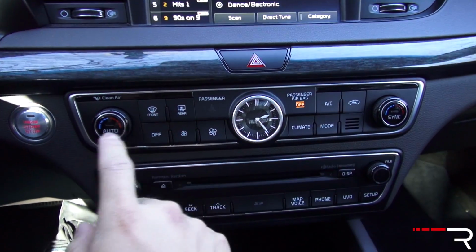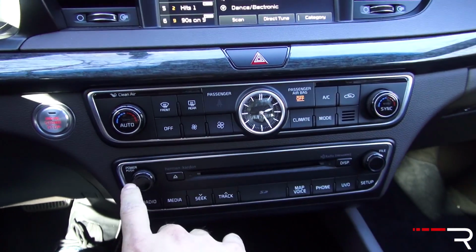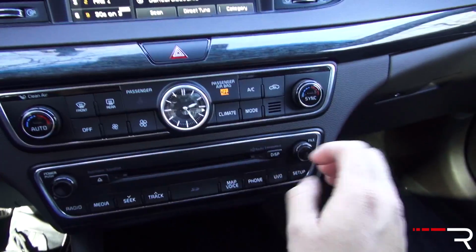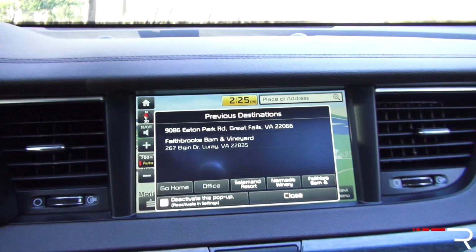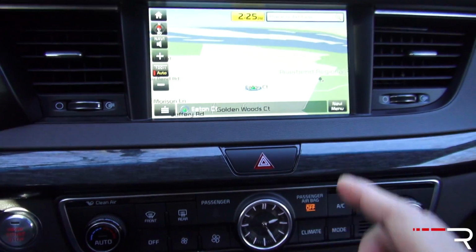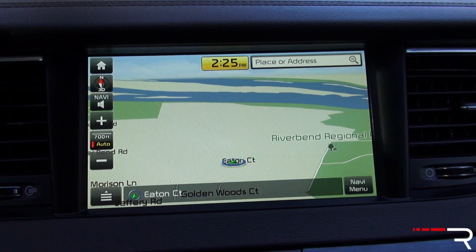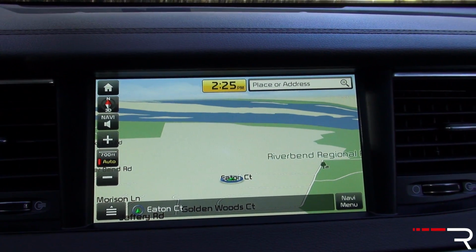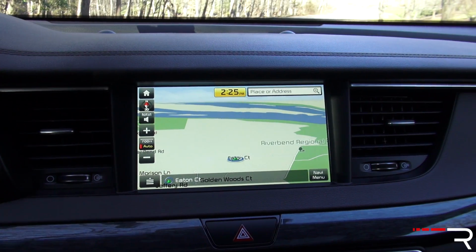I like the fact that Kia gives you lots of knobs and buttons here. Knob for your climate control, it's dual zone automatic. Knob for your tuning or your volume, and then your tuning right here. Going to the map display, you can see push here map here. You can see it's the traditional Kia head unit here. It's nothing really special. It doesn't really impress you if you guys are coming from a luxury brand, but it gets the job done. The graphics are okay, and it's also really easy to use.